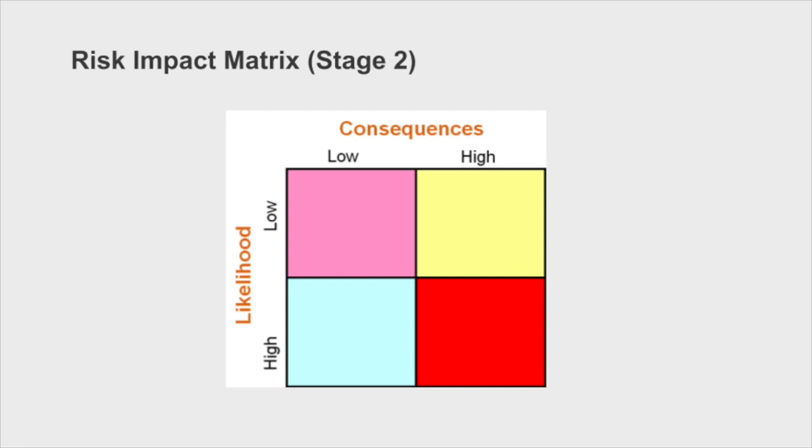As we look at the next stage where we say, okay, well, what are ones that are high likelihood but less consequences? Well, we'll look at those too. And we know that, yeah, they're probably going to happen, but less consequences. We could probably plan around those very easily. On the opposite extreme, we have low likelihood and low consequences. Those are ones that we really don't have to spend a lot of time worrying about because if they do happen, they're not going to have great consequences. Again, we need to focus on high likelihood, high consequence issues and make sure we make a good plan to deal with those.